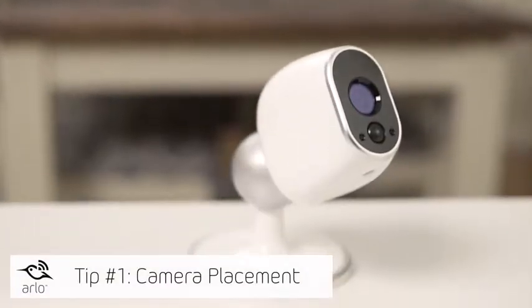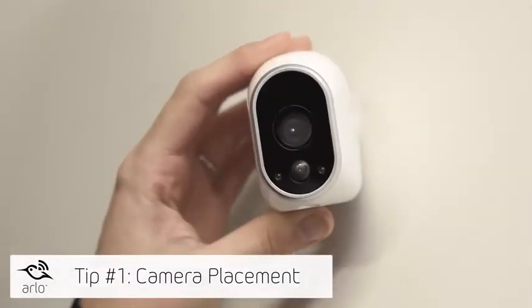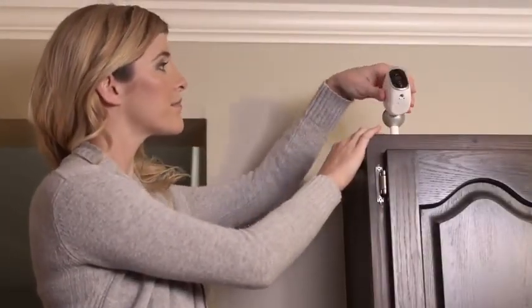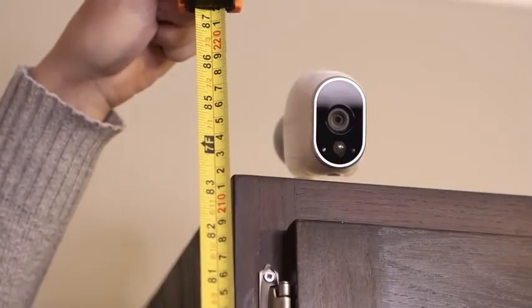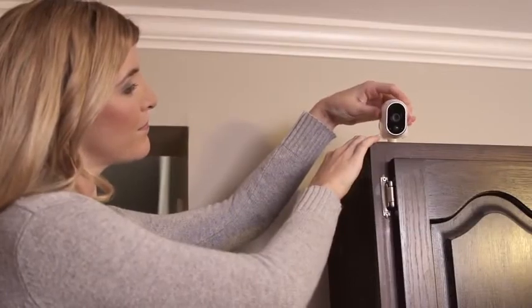Arlo cameras have a 110-degree viewing angle. Proper positioning will ensure that you get the most out of your Arlo system. Position the camera so the space that you want to monitor is within the camera's field of view. Be sure to mount the camera at least 7 feet from the floor, aimed slightly down, and positioned for side-to-side movement across its field of view.